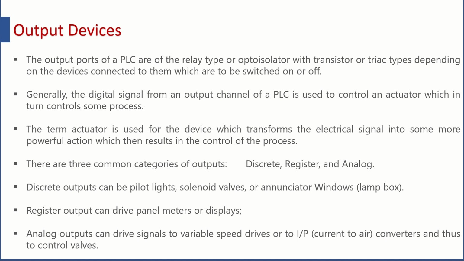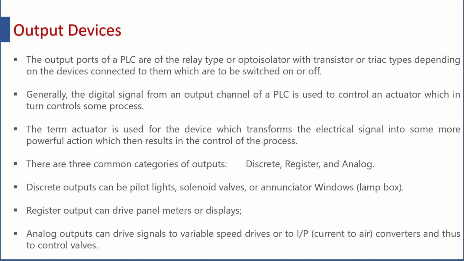Now you see that the output ports of a PLC, what we have already seen, they are of relay type. So accordingly you can use the outputs. If you want to apply a relay type PLC card, be very sure what is the maximum current capacity of the relay, and be very sure that if your output asks very fast switching, then your relay type PLC is not going to suffice the purpose.